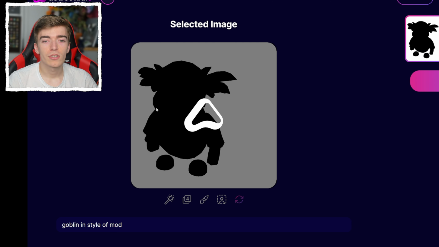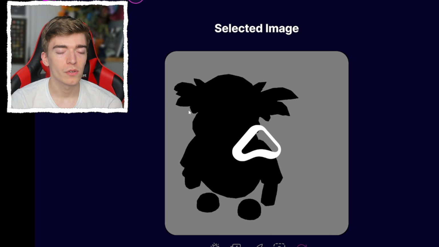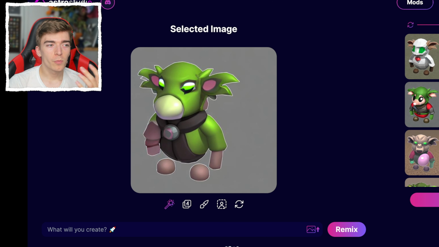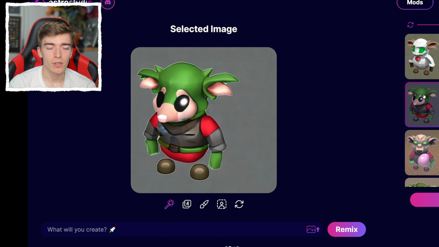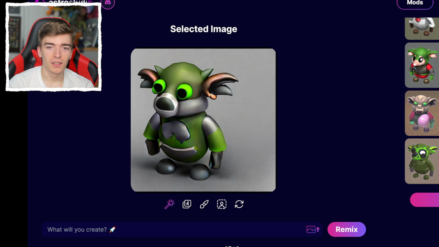Or Adopt Me is just trolling us and just gave us a random silhouette just for the fun of it, and they just wanted to do a little prank on us, potentially. The likelihood is that this is probably some type of pet from a Halloween update, because it could actually be Frankenstein, because it's got these fuzzy things and these little bolts, so you never know. Here's some ideas of what this thing might look like if it's actually some type of Halloween goblin. Honestly, we don't really know what this thing is gonna look like.